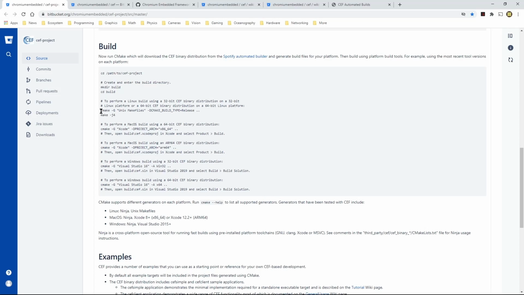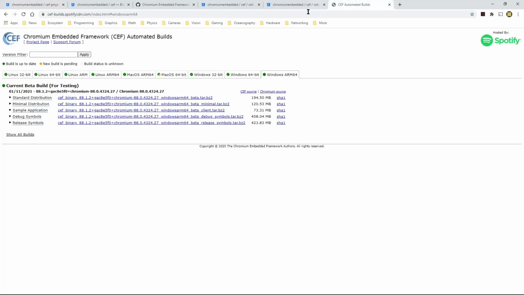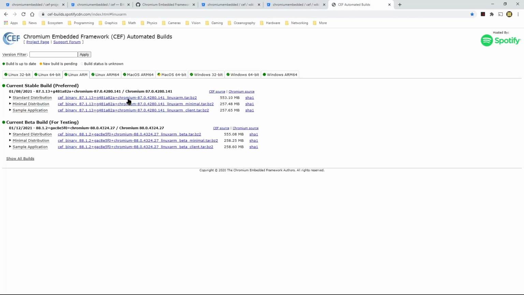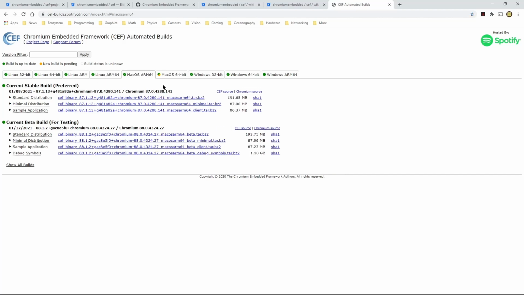So I had to guess a little bit, and it seemed like it made sense, because if I go to the automated builds, you can see that the CEF platform linuxarm is what is given here at the end of the pre-built binaries. This is Linux 64, this is Linux 32, this is linuxarm for 32-bit ARM, this is linuxarm64, and so on.